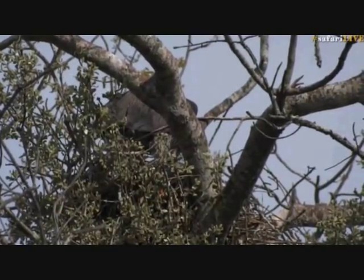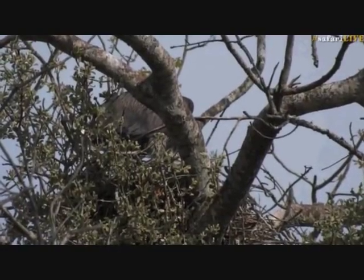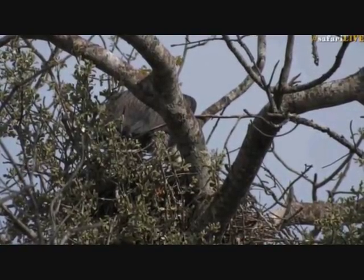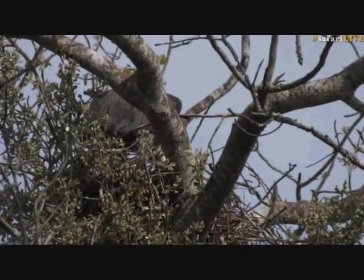I think the adults, in this kind of heat, will probably be off and scavenging already, and so the chick is getting big. It's starting to look more and more like an adult vulture every time I see it, and the reason why we haven't seen too much of it is because unfortunately our reception here is not really that great, and so it just took a bit of a chance, and this morning seems as though we're going to get away with it. Even though we've had a few gremlins to start, it seems as though everything is okay now.